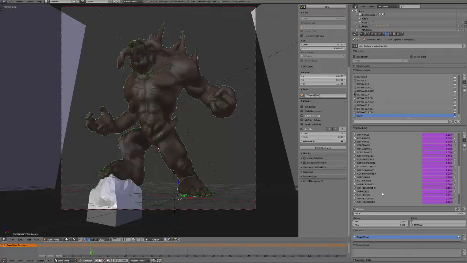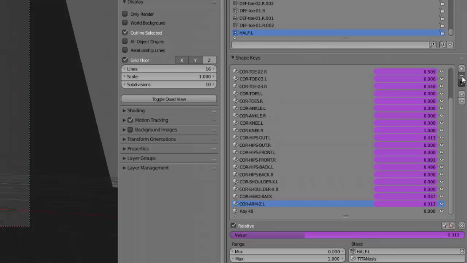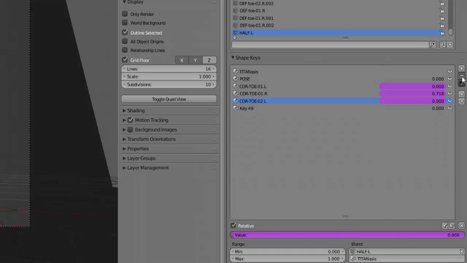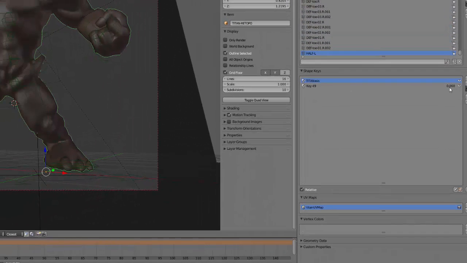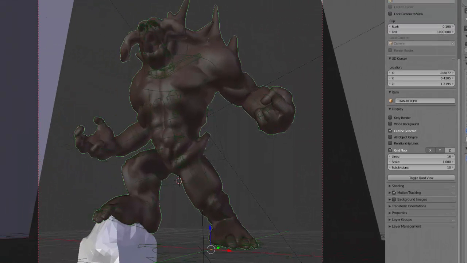So now I can get rid of all those shape keys, and also this one that is unused here. And now if I push this shape key, I recover the deformation I wanted to blend those shapes properly.